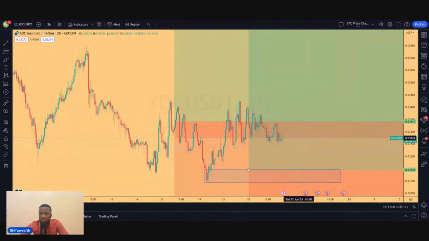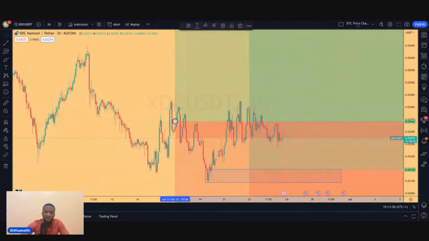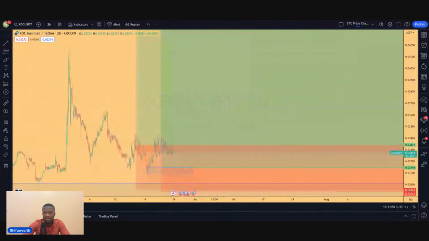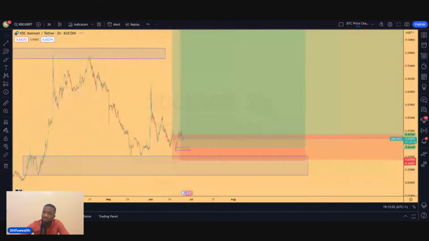We're saying that we expect that as the market starts shaping, it might decide to come lower, and this would be a perfect entry. But if it doesn't come lower to 0.03145, and it just starts moving aggressively, then we can aggressively enter a buy on this and run it way higher as well on XDC. So that trade is still on our watch list. We are still looking at it very strongly.